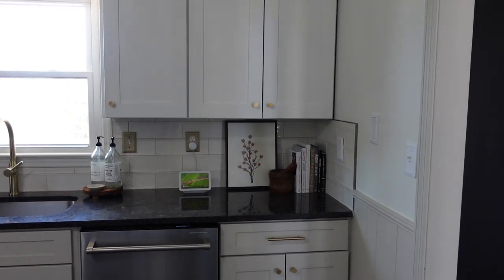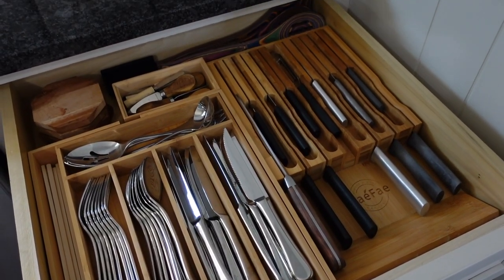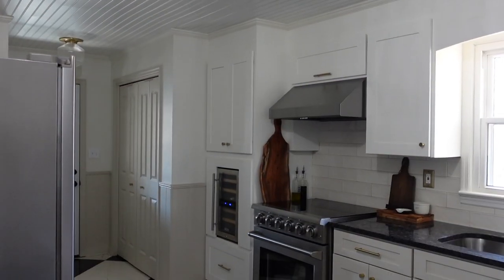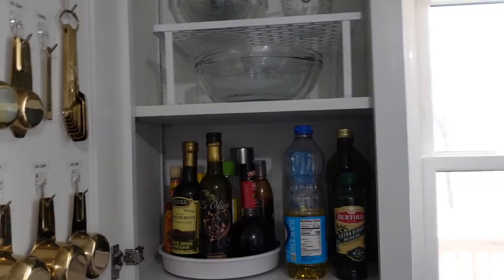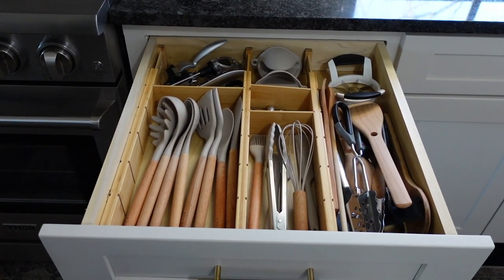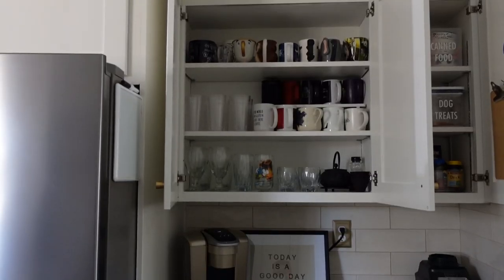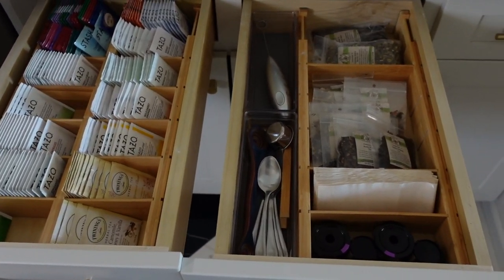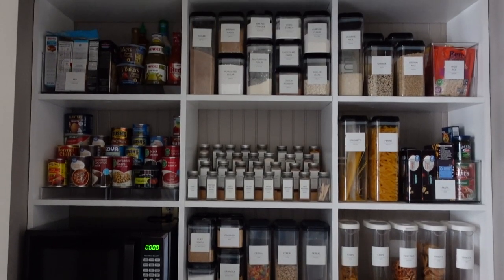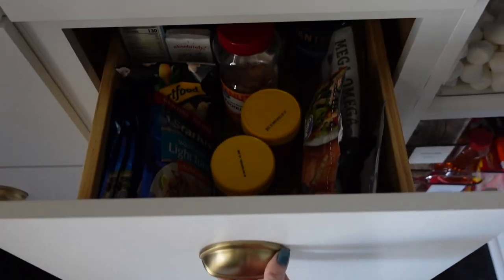In my own kitchen, I personally have four different zones. The food prep zone has our dinner dishes, utensils, food storage, and lunch prep. Next is the cooking zone where we make all our meals — this has all our pots and pans, baking dishes, large utensils, and cooking oils. Beside the refrigerator is our beverage area with all our cups, mugs, tea, and coffee. And our fourth zone is the food storage zone — our pantry — where we keep all our food, snacks, baking ingredients, spices, and even our microwave.